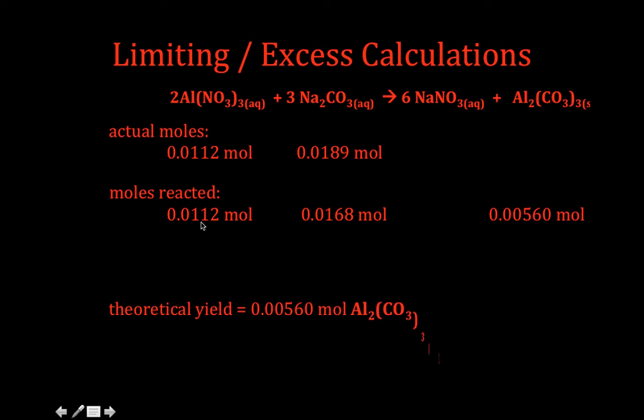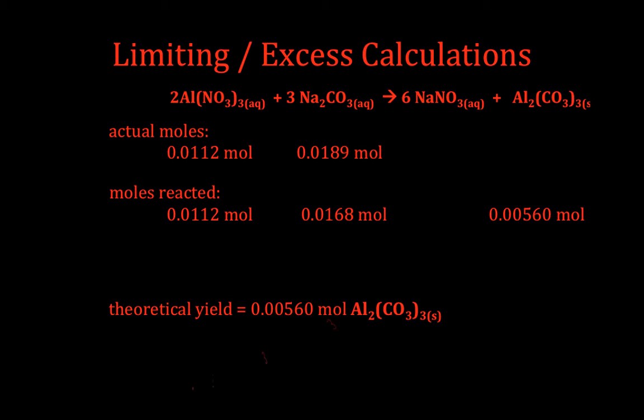And we know this is limiting, so we multiply by 1 over 2. So this is half as big as that. And then we multiply by the molar mass of the aluminum carbonate. And then we're home free. Hopefully I didn't say silver earlier. I always get myself confuddled.